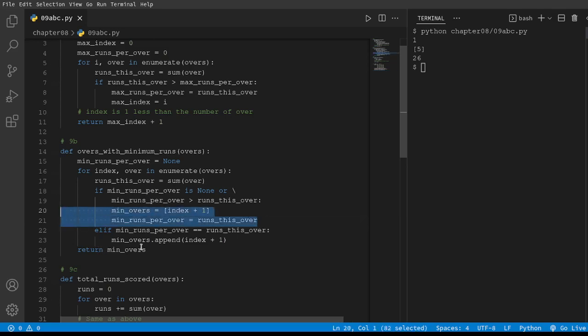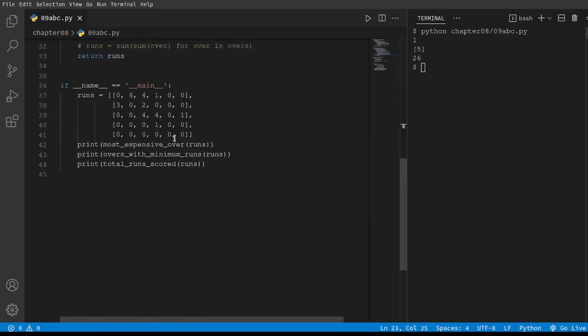If not, if the runs is equal to the minimum runs per over, then we append. And finally, we return the min overs variable. Turns out that this is the one. All zeros is the least one. Let's just change this to 0 and see the output. So there we go. We have 4 and 5. That's about it for the second part.